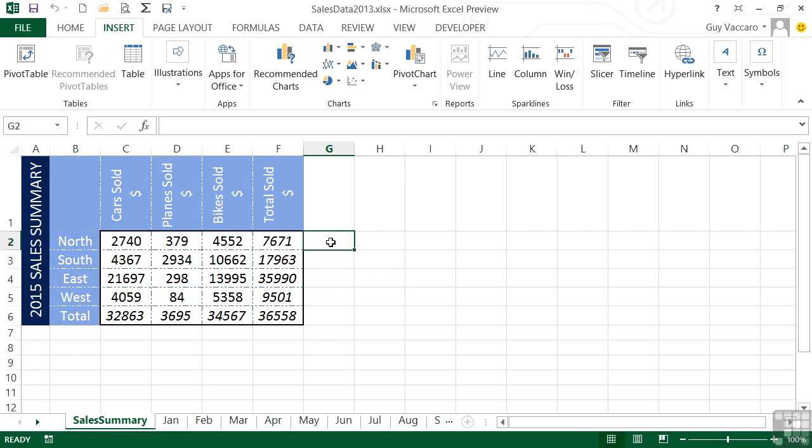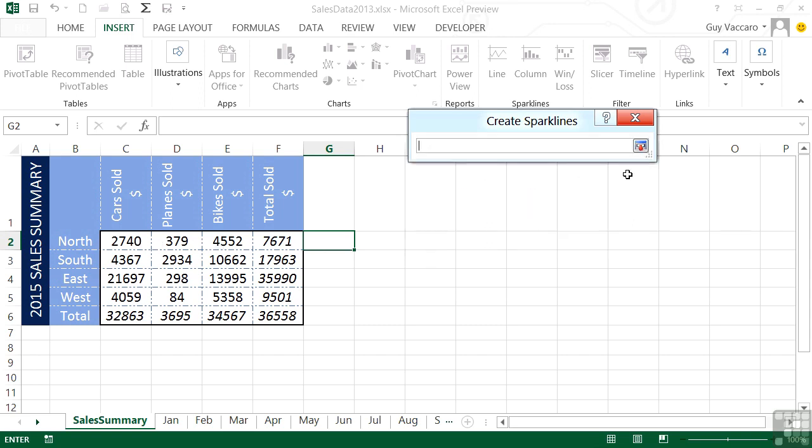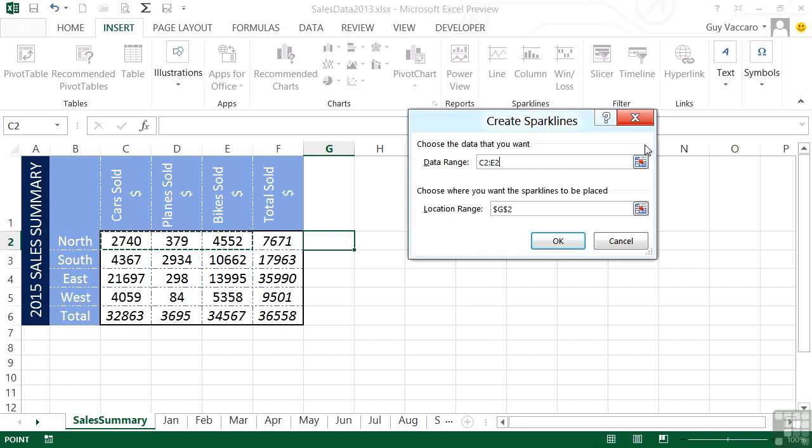So a little sparkline at the end of each of the lines. If we go to G2, which is the end of the north data, and we want to add a sparkline, then we go to Insert, come along to the Sparklines group, and there's 3 types of sparkline, and we'll investigate all 3 types. We have 4 regions to play with, and we'd like a line sparkline. First thing we need to provide the sparkline with is the range to base its line on. Well, it needs to be based on these 3 cells here. So I use the little browse button, select the 3 cells, and then return.